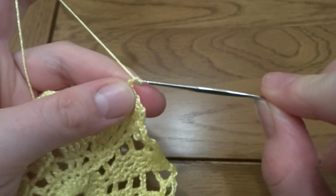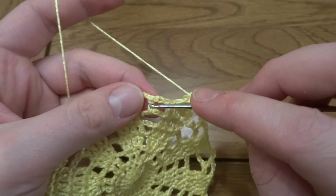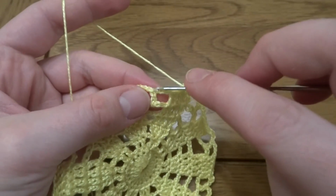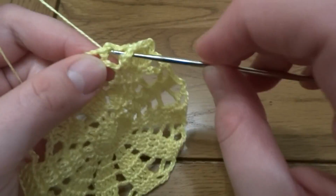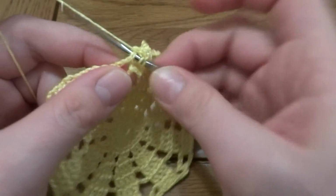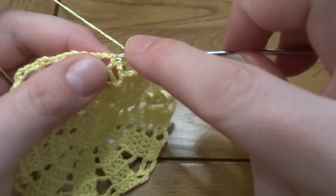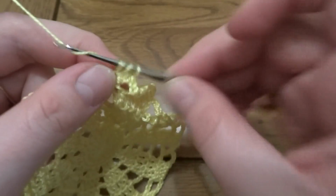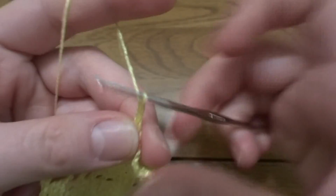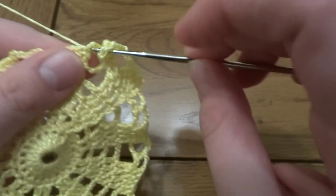And now chain of 3, 1, 2, 3, and into the stitch where we've done our double crochet from the previous row, we have to make 3 double crochets into the same stitch. So 1, 2 and 3. Now again chain of 3 and 1 double crochet in the next 5 stitches.